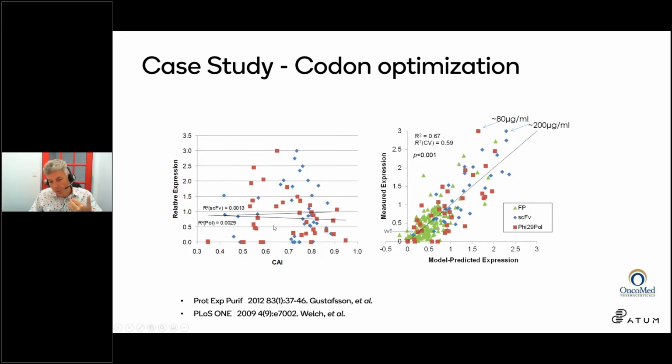But since these were systematically varied, we can then take that data apart and use it to predict the model space. And so what you're looking at here on the right-hand side is the exact same data that you have on the left, but now plotted as predicted versus measured expression. And what you see is you get a really nice correlation. You get a cross val here of 0.7 or so, 0.6.